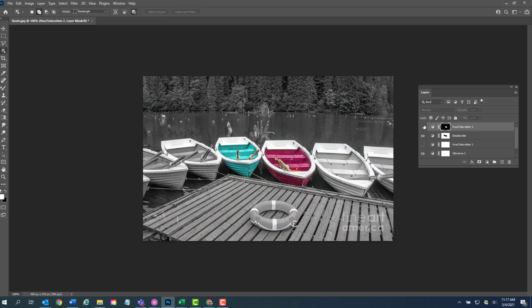That's a way that you can take something, change the color of an image, and be kind of artistic about it. So there were a couple of techniques to really show you how to work with the vibrance and the hue with adjustment layers.